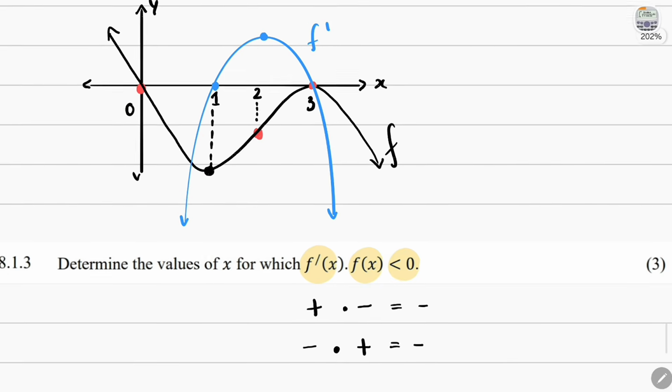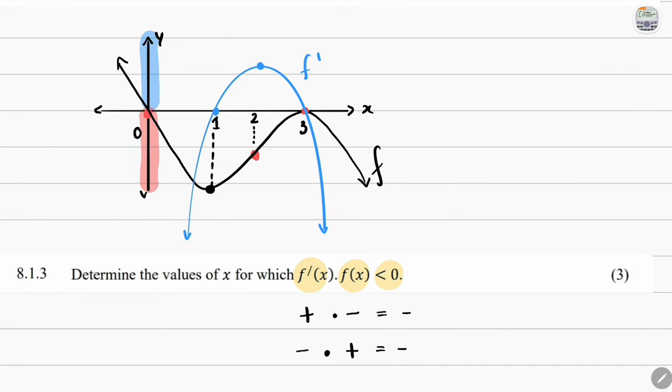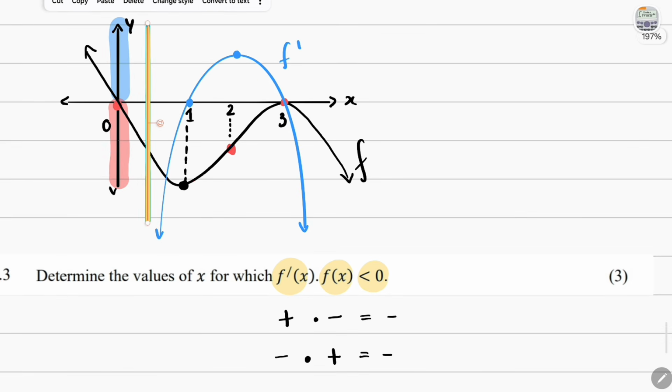So where do these graphs meet this criteria? When you're looking at whether they are positive or negative, this refers to the y values. So here you have positive y values, here you have negative y values. So we're just going to look for where the graph of f prime is positive, and for the same x values, the graph of f is negative. Okay, so I'm going to use this vertical line so that we can monitor this. Now, I noticed that when we are on this side, the graph of f, that black graph over there, has negative y values, starting from that point at 0, when it goes below the x-axis, then it has negative y values.